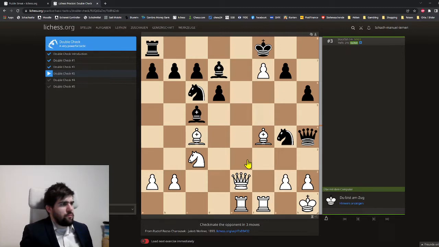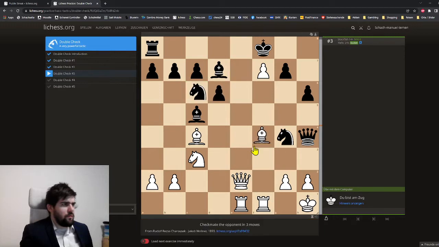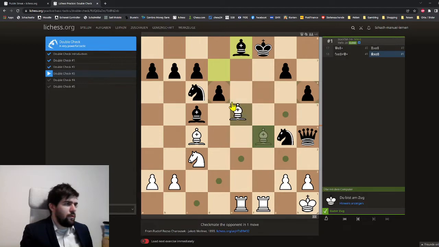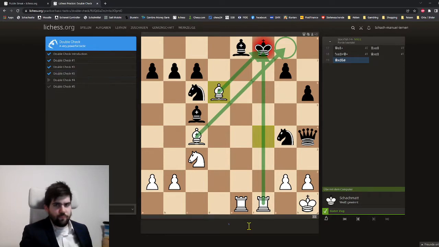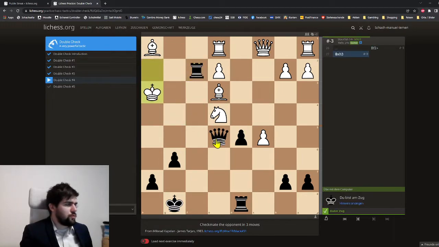Then this one here, yes, we can take here. Okay, we have to do first this and then this and then this double check, which is also checkmate because this escape square is blocked. Then here, yeah, double check.